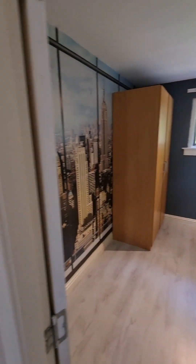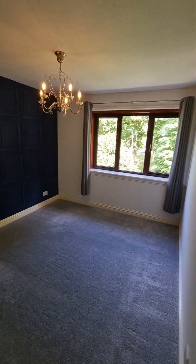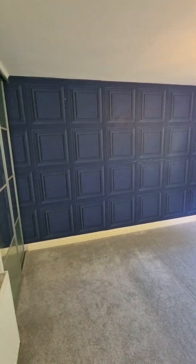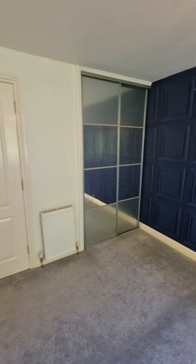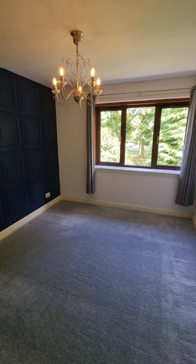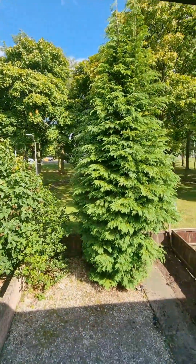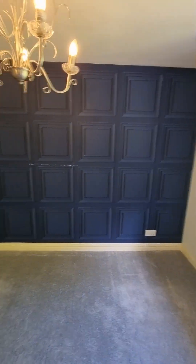Then coming into your third and final room. This is your largest room — really great size, and I love how bright this room is. With this one you are getting your floor-to-ceiling fitted mirrored wardrobes, plus additional storage space just there. This bedroom is actually really quiet here because we're so offset from the main road — it is lovely and quiet.